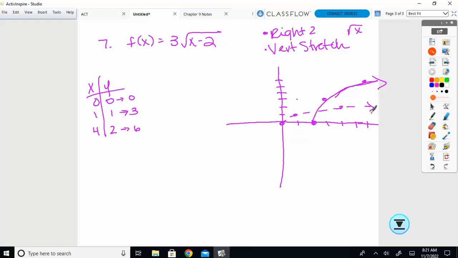If you struggle with the stretching and shrinking, what are ways you could check yourself? Plug it in. Could you look at a graph on your calculator? It's not necessarily giving you the exact points you need, but it would show you if the shape of yours is correct. If you really got stuck, could you make a T-chart for this? Yeah, so if you get confused on the stretching and shrinking, don't give up. You have a couple tools that could help you get to that answer. All right. Is that okay?